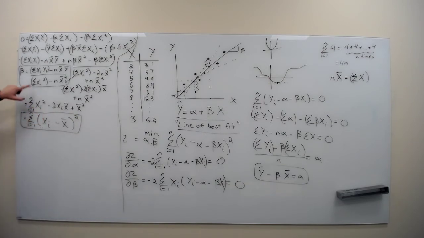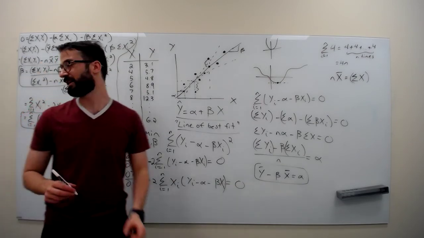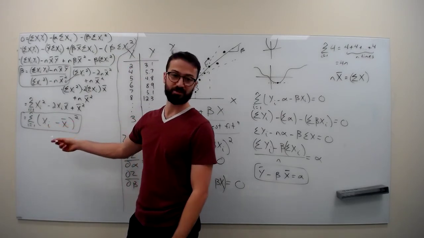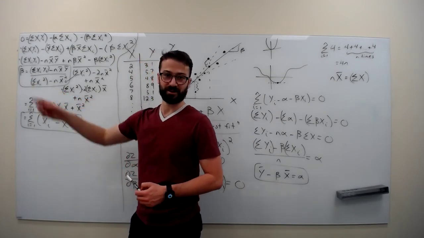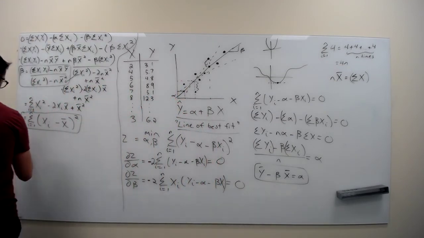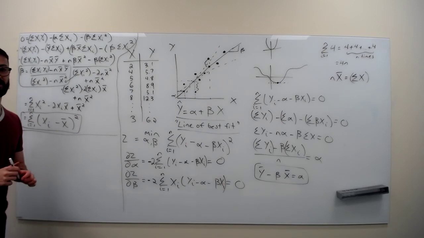And you can see this is nice, it's cleaner to look at than the actual denominator we got. Each x value minus its mean squared is a little bit nicer than just this ugly thing. So that's good for the denominator. And now let's do the numerator. The numerator is a little bit weirder.